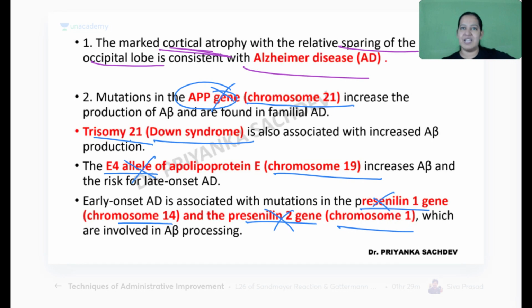So make a list of the genes. All these genes can be mutated in Alzheimer's disease. Give me a thumbs up. It is not necessary that all genes are mutated in a single person. Different genes are all responsible for Alzheimer's disease through mutation. So make a list, and name the chromosome number also.